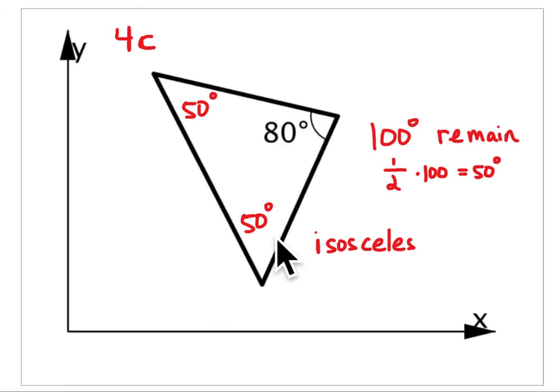All right, again, same idea. If this is an isosceles triangle, 100 degrees remains. So this is 80 degrees. 180 minus 80 means 100 degrees remains. That means that 100 degrees is going to be split up between 50 and 50. This is an isosceles triangle. Once you recognize it's an isosceles triangle, your task becomes easier.